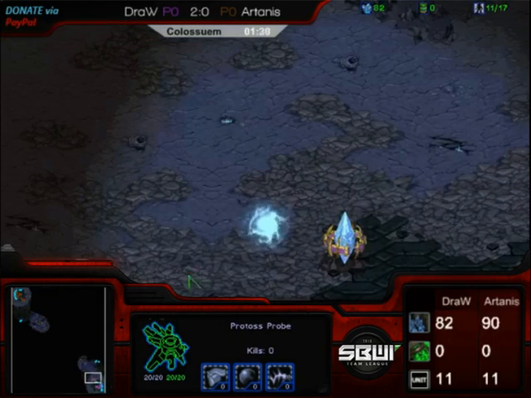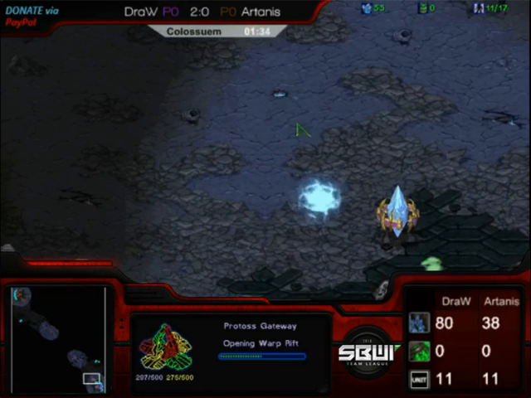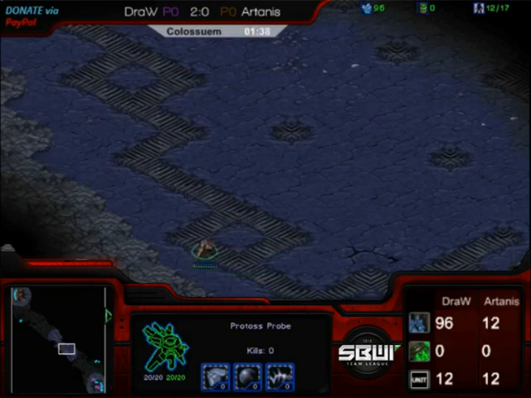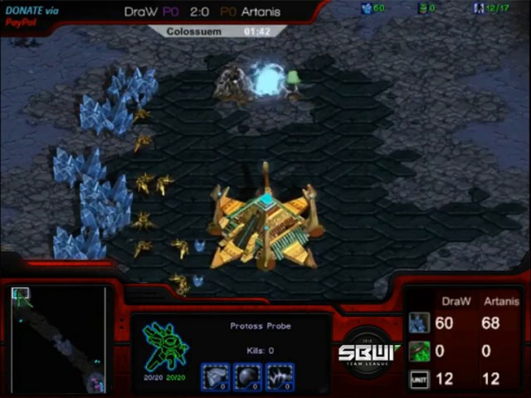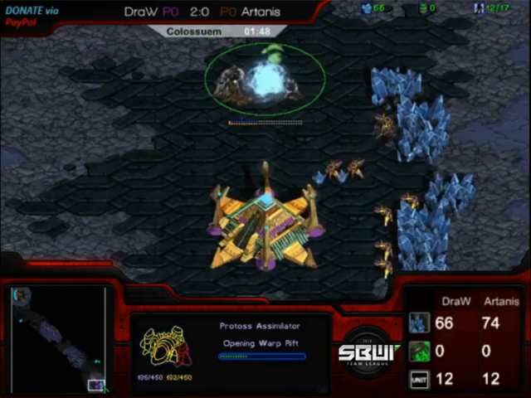Alright, so Draw drops the gateway since they're about to scout. Artanis does the same. And gateway timing's basically the same. Mirror so far. A little faster gas for Artanis for whatever reason.